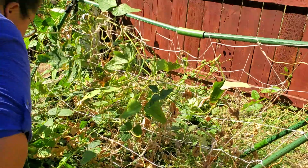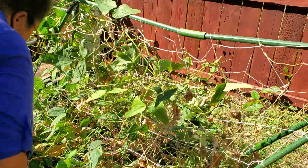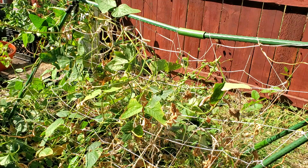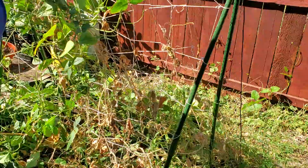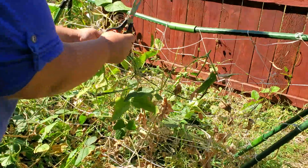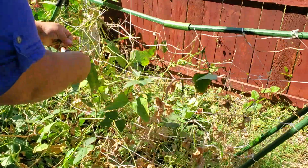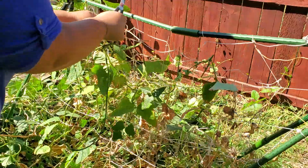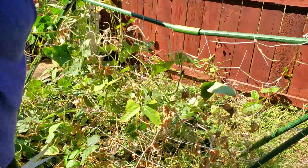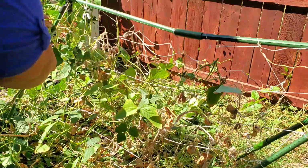Somebody, it might have been me, came out here in my garden and stepped on the stake I had, and the stake is plastic, so it tore it up, and that's why it's got that gangster lean. Okay, so it is what it is, but I'm not going to do all of this on camera. I'm just trying to give you an idea of what I'm going through right now. So it's doable. You can get the things out of there. It just takes some time.